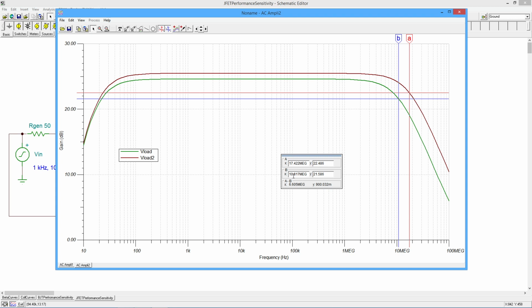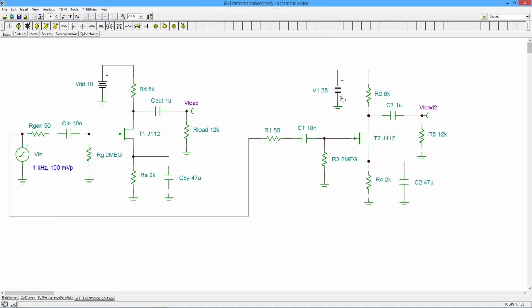Now that's even worse than we saw in the bipolar. That's a sizable change. It's not half the bandwidth, but it's pretty darn close to it. I mean, you're probably looking at two-thirds the bandwidth. Okay, that's a pretty big difference. All right, and really, again, the only thing is we just changed the bias. It's 10 volts versus 25 volts. And yet that all creeps in, right? You get a little bit of a change in gm, you get a little change in the capacitance.